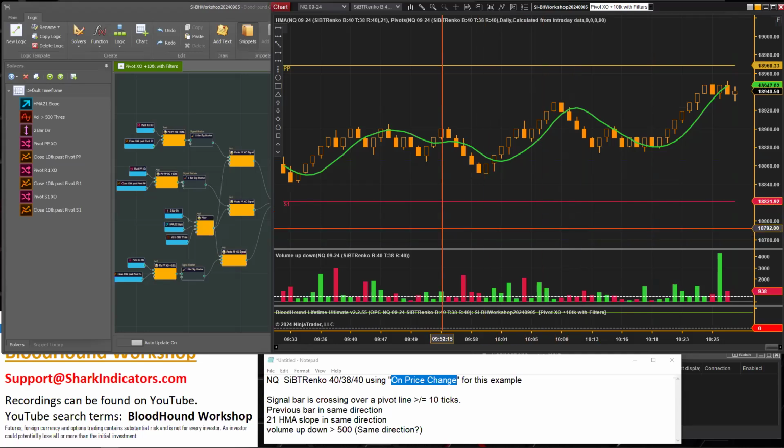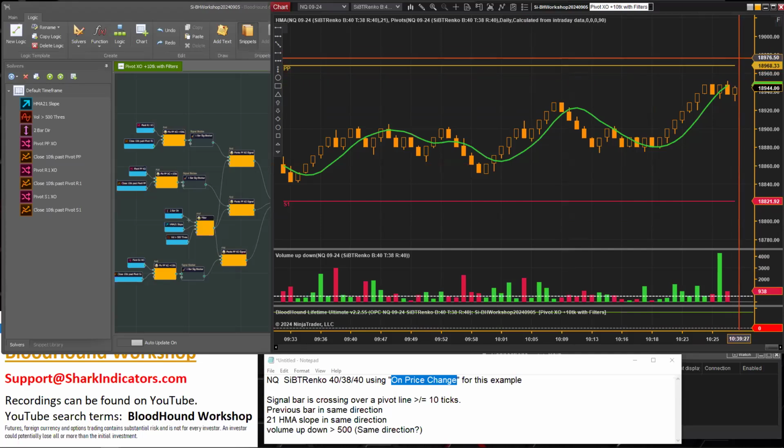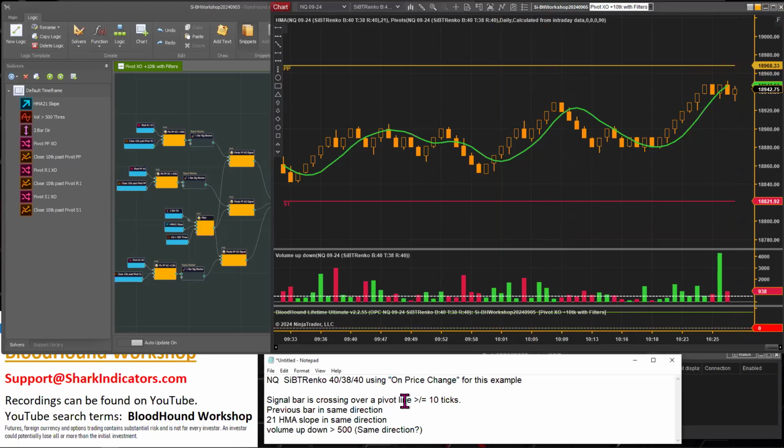So let's do a recap of a couple of key things here. This is set to calculate on price changed. I doubt, but maybe during my explanation here, who knows, the market might actually hit the PP line, and we might see a signal in real time. I wouldn't count on it though. But essentially, as soon as the close of the bar exceeds the PP line, you're going to get a signal in real time. Of course, those signals are going to come and go as the market bounces up and down past that 10 tick requirement. So let's see here.